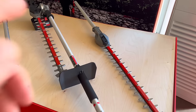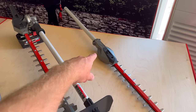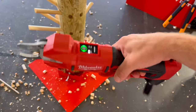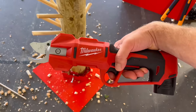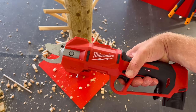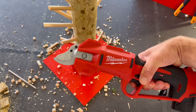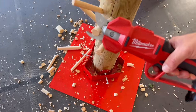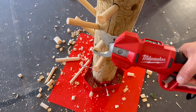A new addition for the Quick Lock system is a short-reach hedge trimmer, so now you can use it as a handheld hedge trimmer as well. Now time for the handheld shears — I'm going to do a proper video on one of these soon because I'm well excited about it. I love pruning. If you're pruning an apple tree all day something like this is amazing. Look at the trigger action — you can control the speed with your trigger, or just go full speed. Look at how fast that is — madly fast.